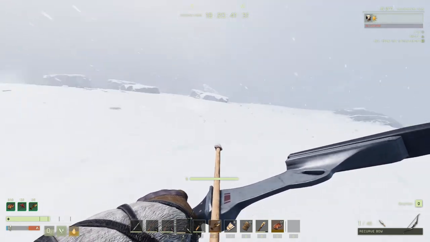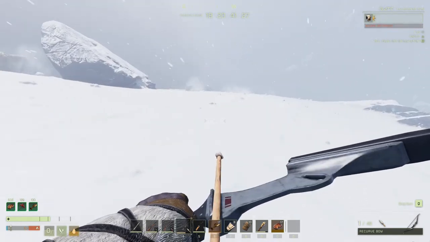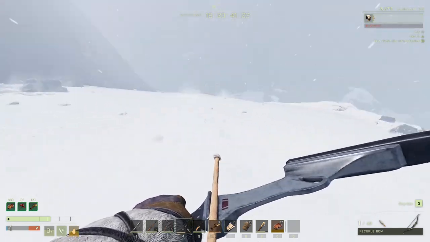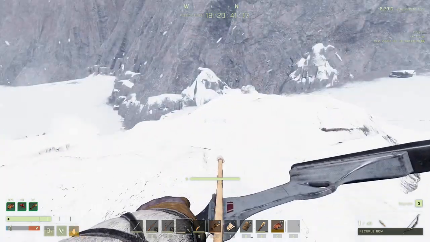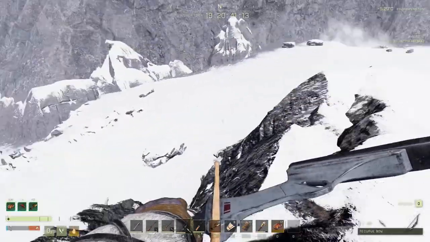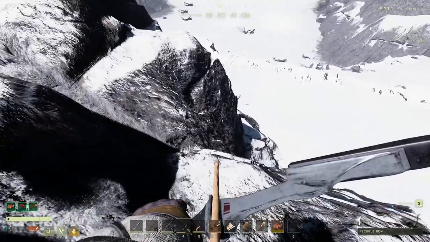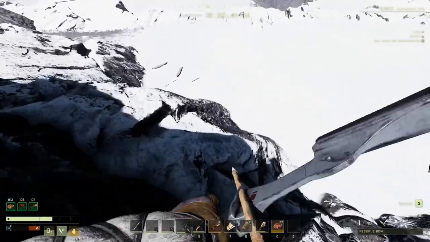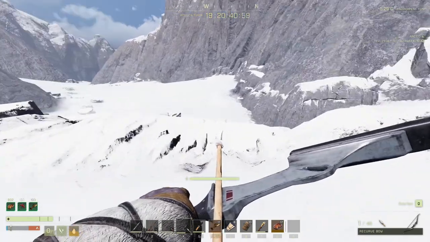I ate a whole stack of meat because I was almost dead. So yeah, pretty much. So let me see what we can do here. I'm not sure. Okay, so we made it. On the other side, I think. Okay. Can I go like here? Okay. Alright. So we made it, I think.